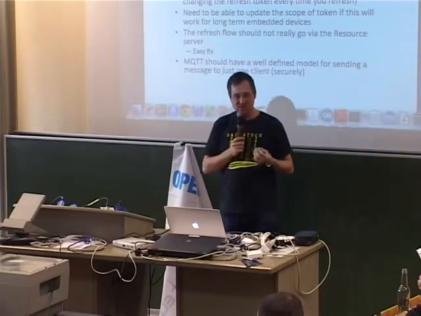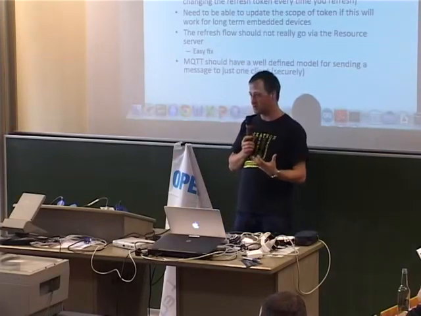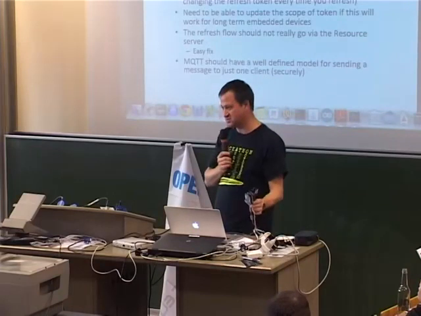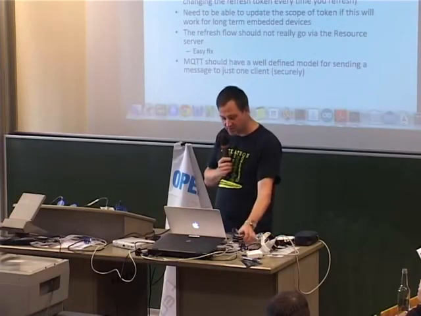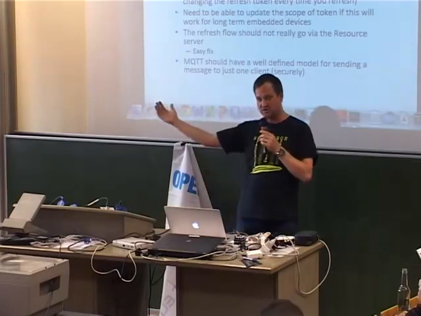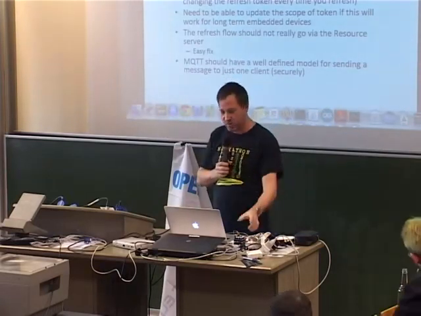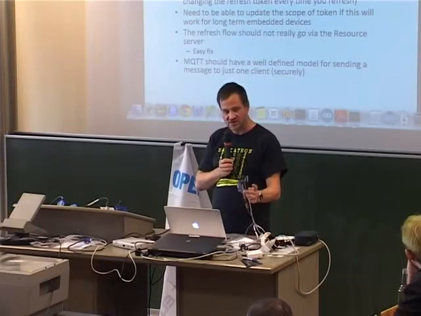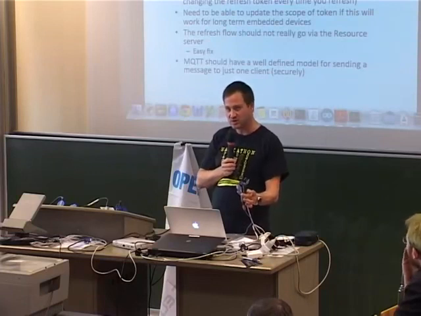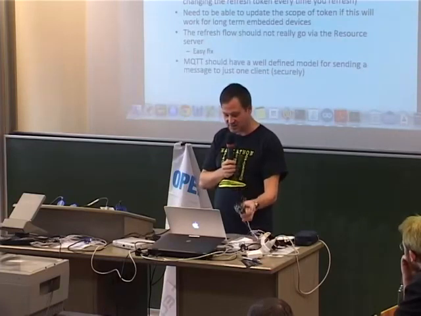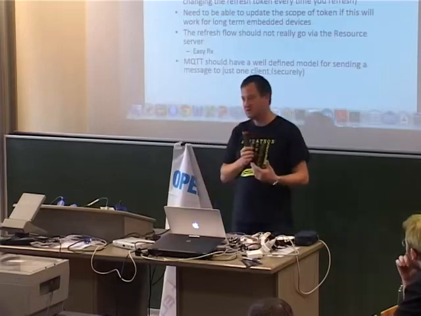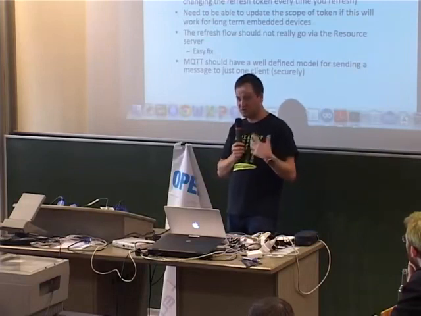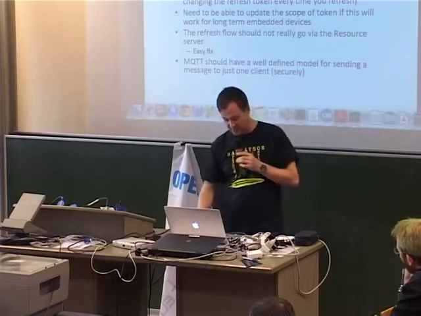One of the other challenges is MQTT is really a pure pub-sub model. So there's no well-defined way of saying, I just want to send this refresh token back to just this device. So what I did was I created a topic hierarchy /clients and the client ID, and I implemented a custom security rule in my security add-on to say that only this device can subscribe to that topic. So only this device is going to get that data. But I feel there should be some kind of standard model for that, maybe not in the spec itself, but in the general way that people use MQTT.